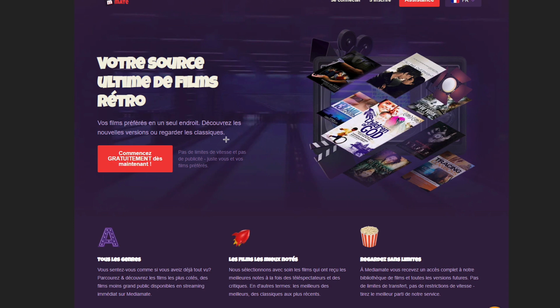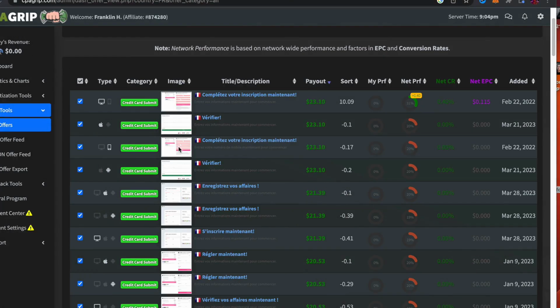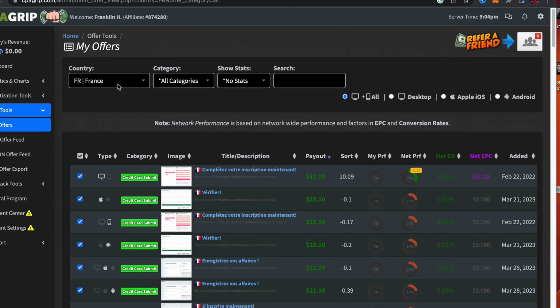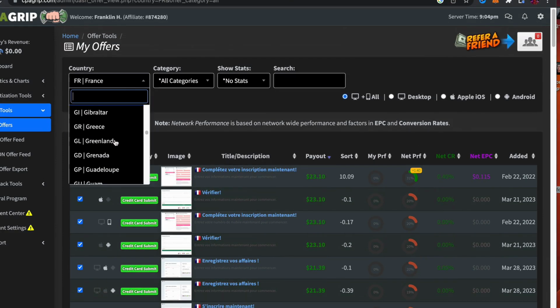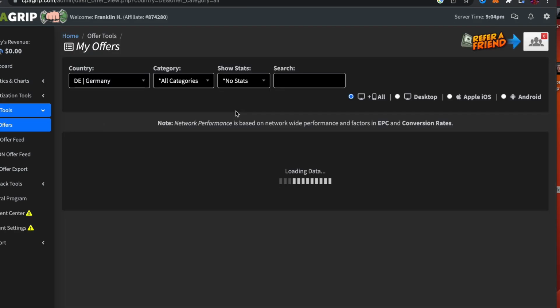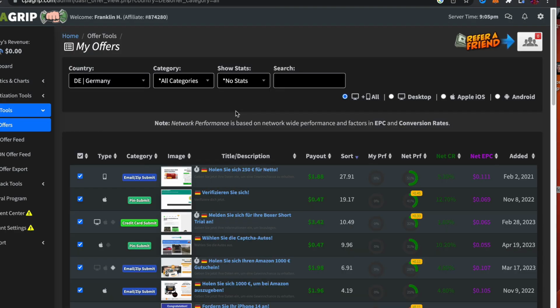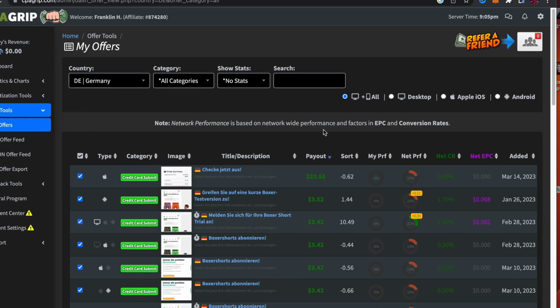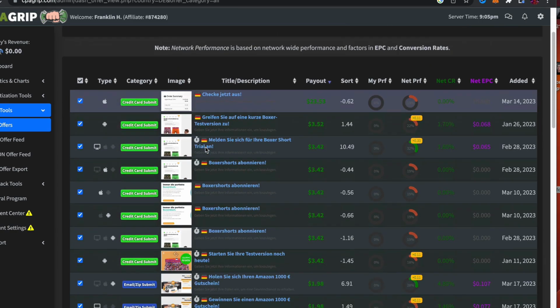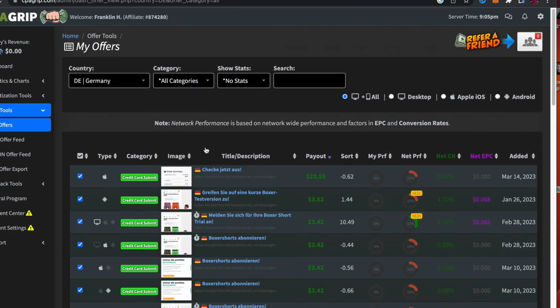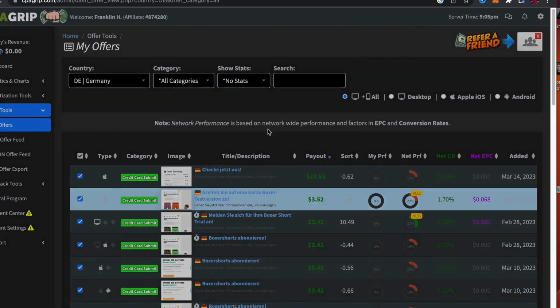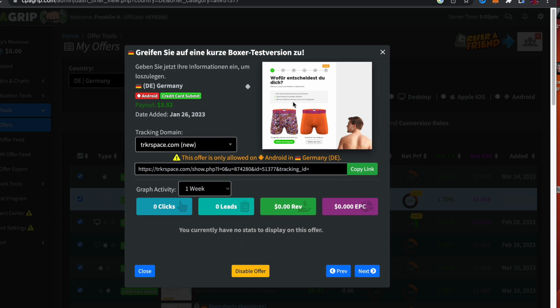But for example, if you don't want to promote a movie streaming website, you could try another country. So for example, if we go to Germany, which was one that popped up before, they actually have a mobile offer that you can promote, as far as I'm aware. I think it's Germany. Oh, maybe that wasn't the German flag. I got that wrong. Well, here you go. This one looks like people submit their credit card details and they get some underwear. So maybe you would want to do that.